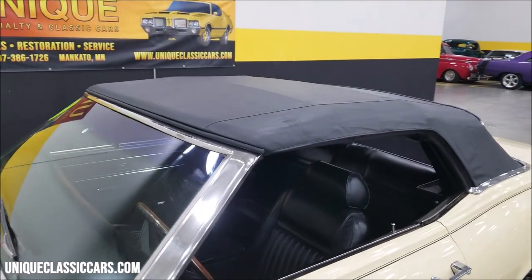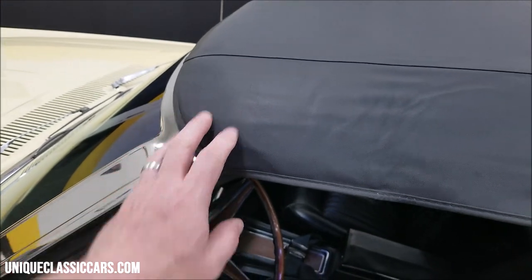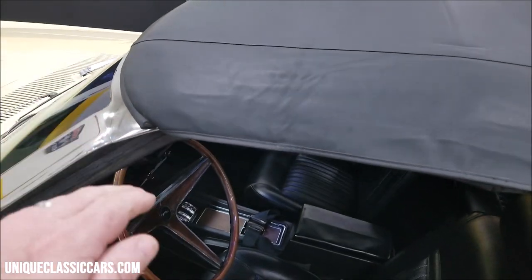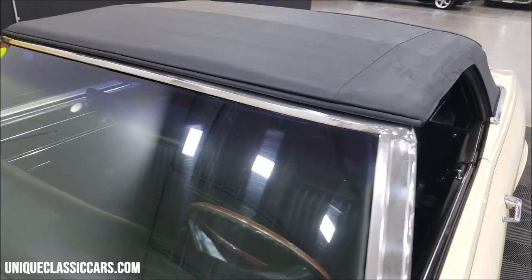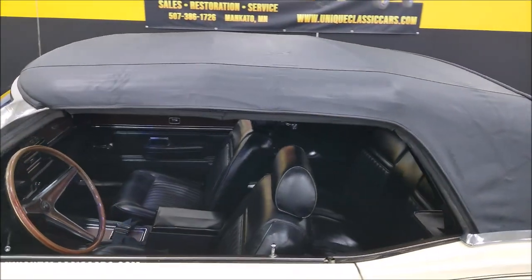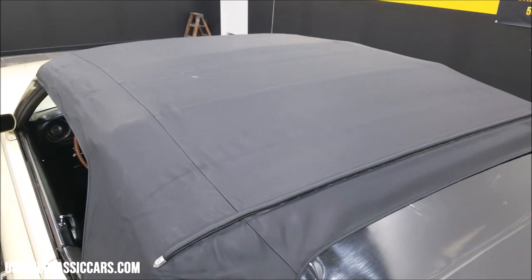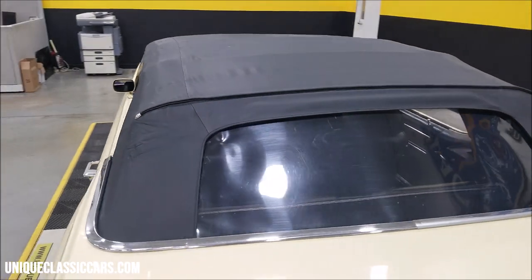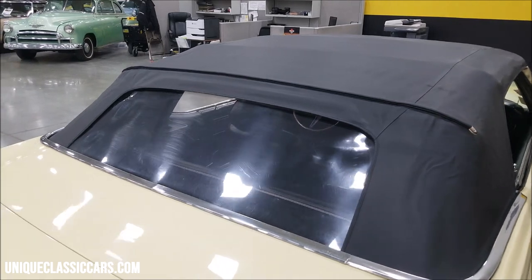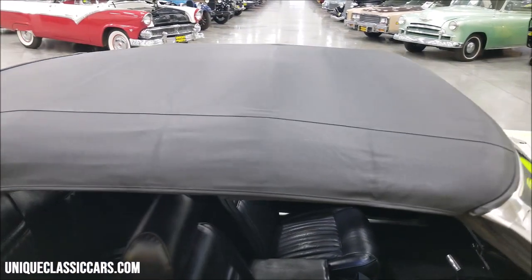So we have a black vinyl top — it is power, goes up very easily, works well. The one thing I will tell you is it latches over here on the driver's side and this latch could use a little attention. The handle looks like it's not tight — it's tough to get it to draw 100% down. But as you can see it is latched. The passenger side works fine. As far as the top itself — nice shape, black vinyl, I don't see any rips, tears, or holes. You put this up to stay dry, it's going to work well. Rear window looks like it's in good shape, not discolored at all.